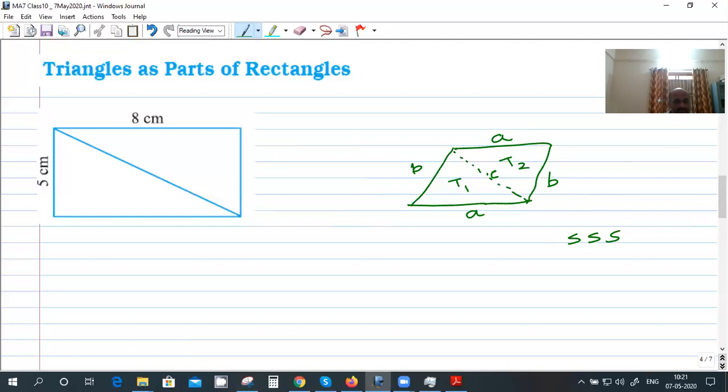So what is the difference between the first pair of triangles and the second pair? The first one has 90 degrees. Yeah, right. Here it is 90. Here it's a parallelogram, so it can be different from 90. Yes, sir. Okay, since these two triangles are equal, what is the area of this rectangle? Sides are given, right? 5 and 8. 5 centimeters into 8 centimeters. Is that right? Yes, sir. 40 centimeters square. Okay. What about the area of the triangle?